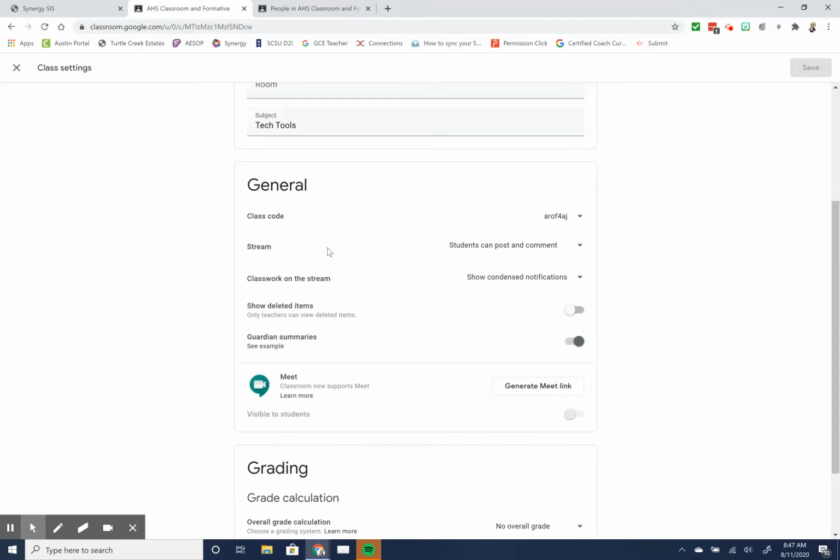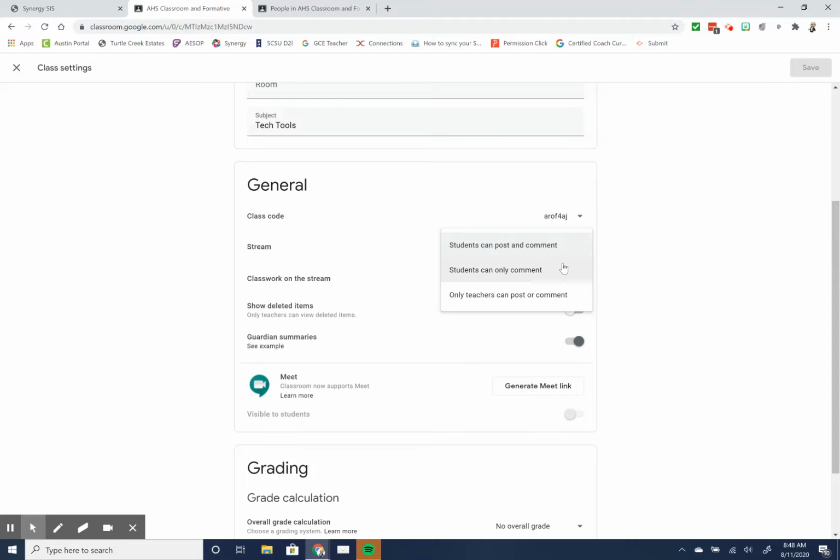For your stream, the stream is basically what's happening in your Google Classroom. The stream is where the students are going to live most, either in the stream or the classwork tab. This is where you get to decide: do you want students to be able to post to the stream, making it a very inclusive classroom, which requires more monitoring by the teacher, because if students are posting something, you want to make sure that it's appropriate and it's for the class.